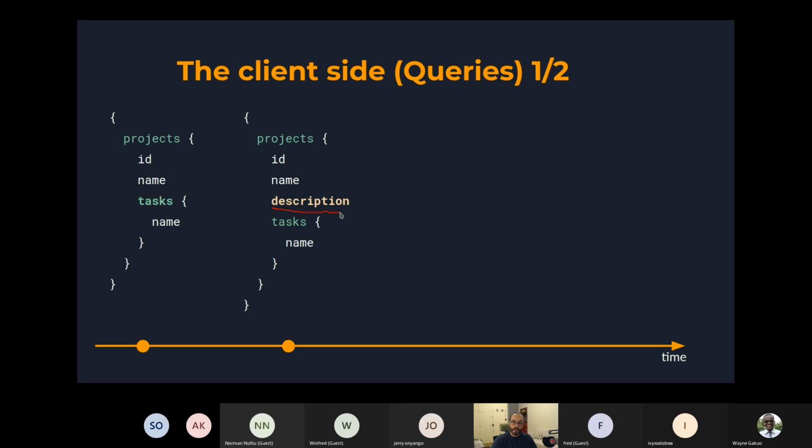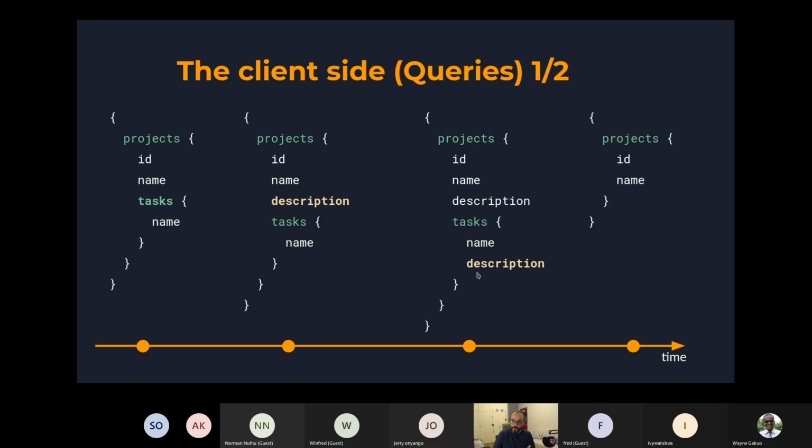So I will change my query, I will add here description, and boom, I have all the information. That's it. And if later on we want to have the description for each task, again, we have to change the query. And when I say we have to change, the front-end developers have to change the query. For this particular action, we do not have to have the communication with the API developers. This is only up to us.